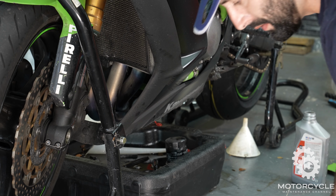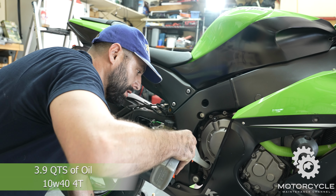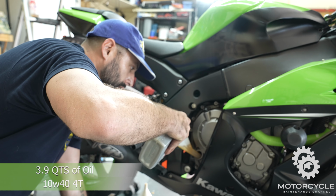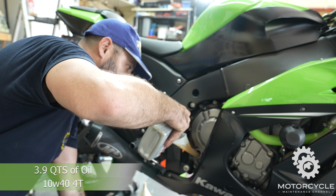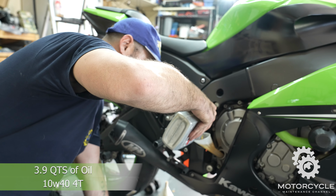All right, now we're ready to fill it back up with oil. All right, guys, we got our oil filter torqued down to 13 foot-pounds. We have our oil plug torqued down to 29 Newton meters. And now we're going to put 3.9 quarts of oil into it.